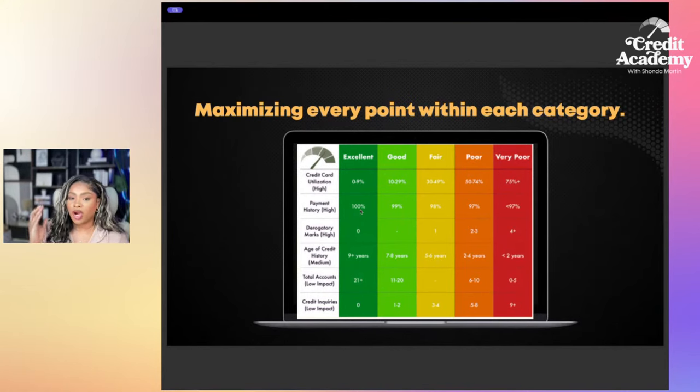Also, when it comes to your credit age, your credit card is important as well, because a credit card, which is a revolving trade line, is the only type of account that you can keep forever. Every other account type has a termination date, a closing date. You can keep a credit card for as long as you want. If the company closes it because you are not handling it responsibly, or if you decide to close it, that's another thing. However, you do have the ability to keep a credit card for life.